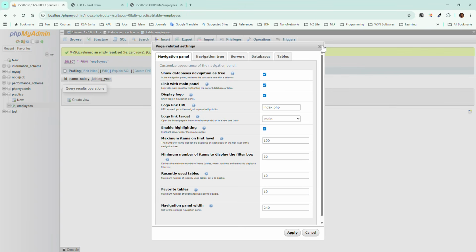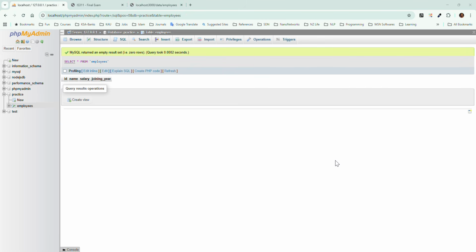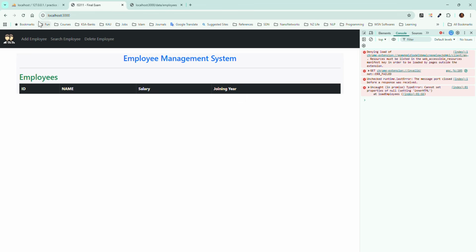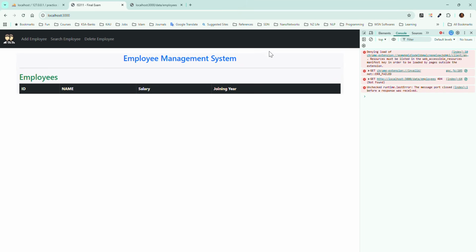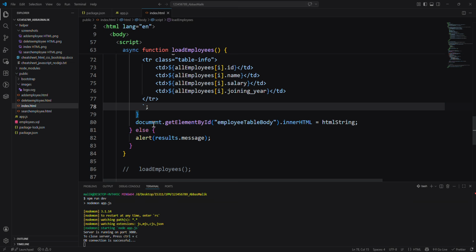Okay, so when there is no record in the employees table, how is our server going to respond back? Of course, when we refresh our page, it says no data in the database table. So we are getting the message from the server, and then we are showing that message to the client that sorry, we don't have any. Or we can write that inside it here as well.